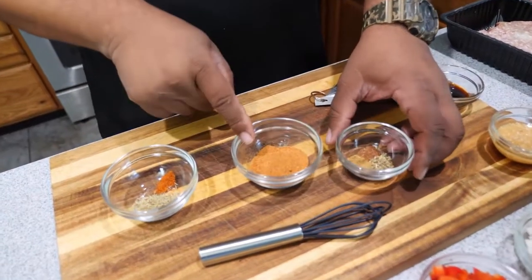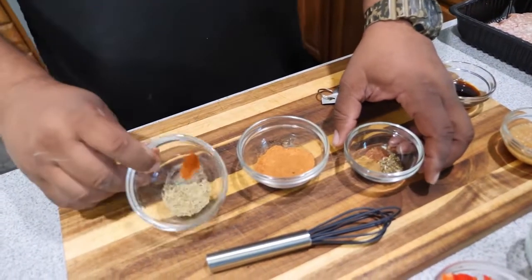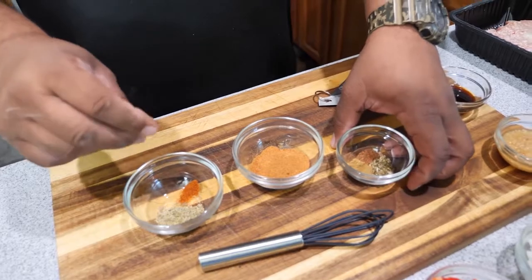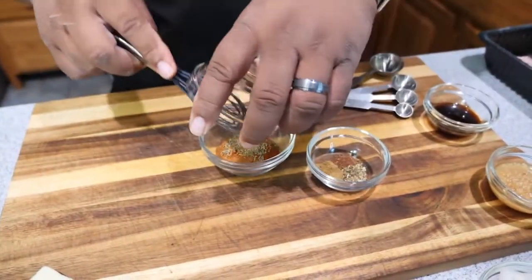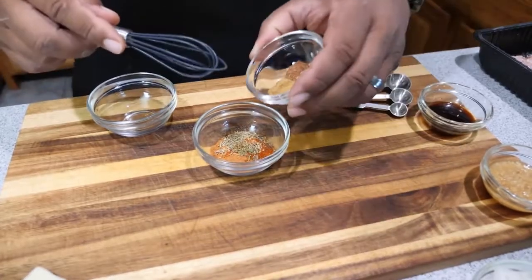This is my Creole kick, right? Then we got this right here. That's just a pinch of that cayenne, right? So we're just gonna go ahead and put this in like this. This also.